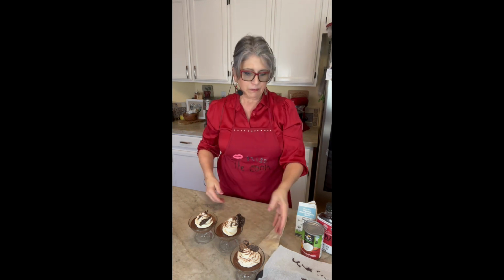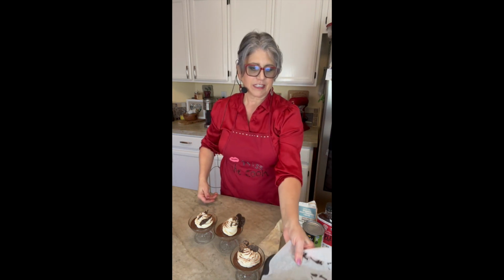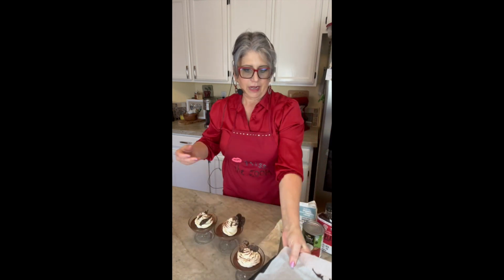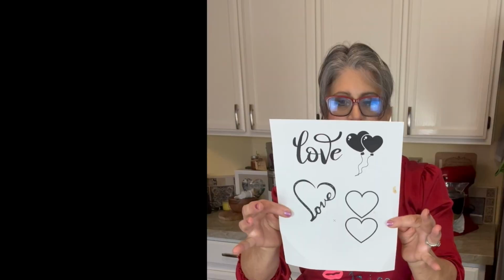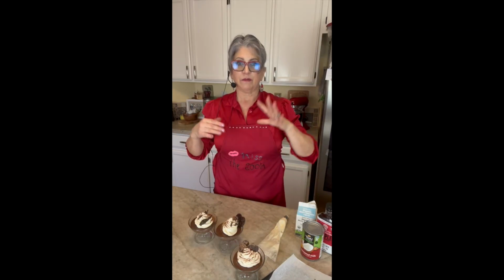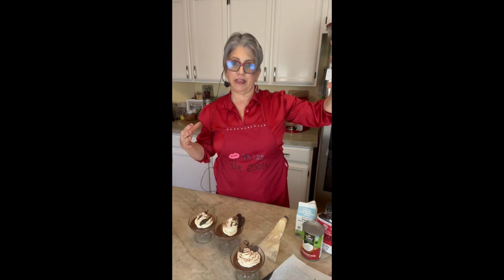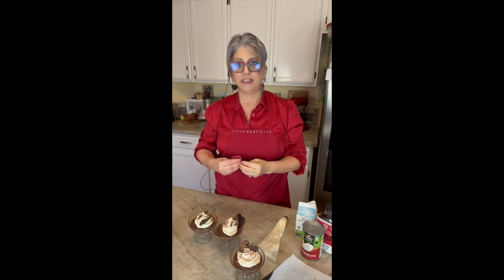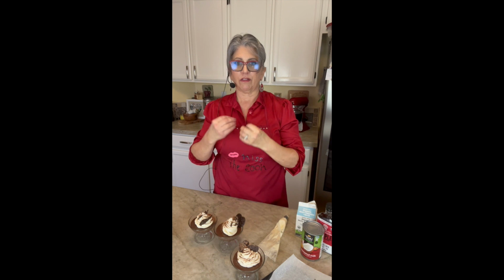And then with the little chocolates, I just took this parchment paper and put it on top of this little template thing, and I traced it out. I melted the chocolate on a double boiler. I found that's much more effective than putting it in the microwave. Some people put it in there for 15 second increments. The trick is to do it on very low heat. Do not get it overheated or the chocolate will harden.